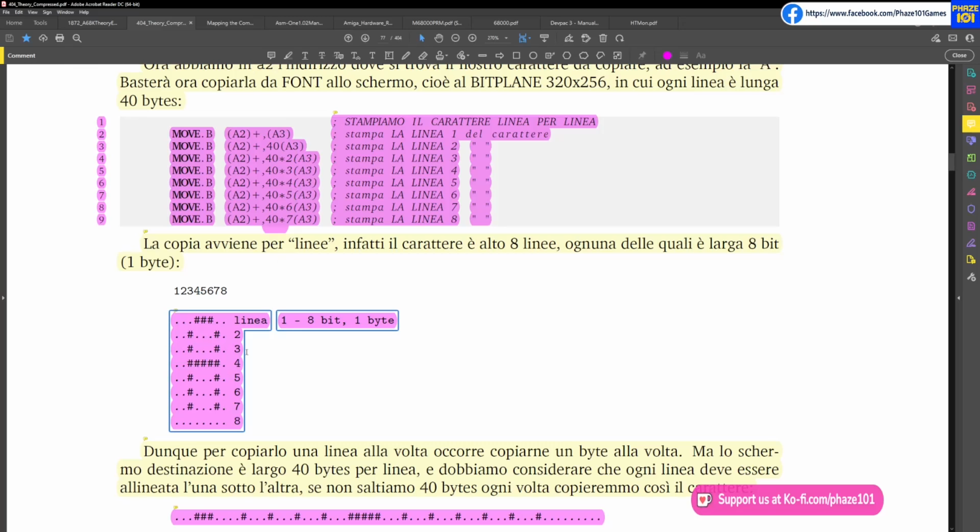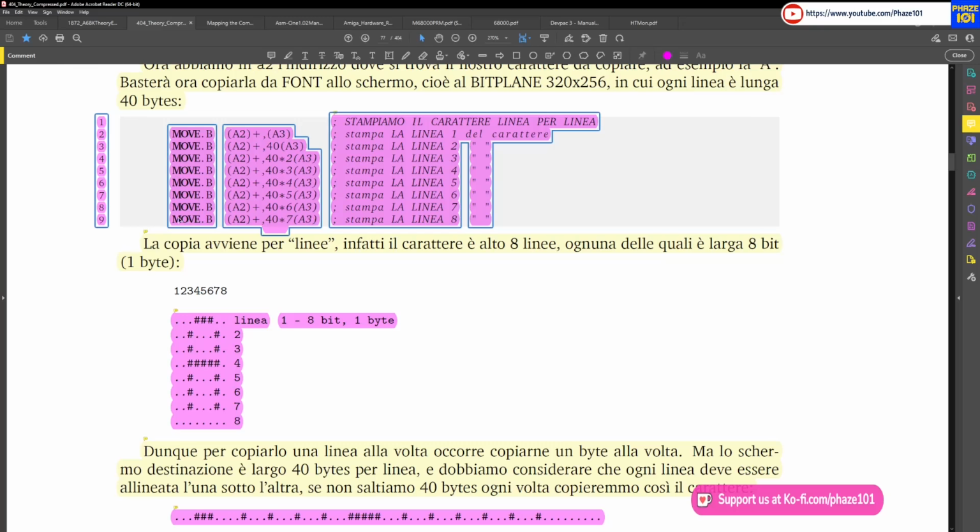Now, notice also that the last one is a blank line. If we start from 0, so 0, 1, 2, 3, 4, 5, 6, the last one we can also skip if we want to, because there's nothing in it in this case. But in theory, we print it, we just print the value that there is in relation to it. But if we wanted to save, we could not print the last one. We print from 0 to 6, so that means from 1 to 7, and we skip the number 8.